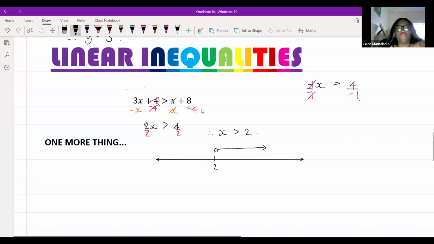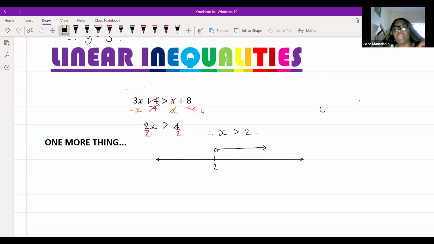So as soon as I do that, I'm going to get x is, over here, negative 4. Now, the second I divide by a negative number, I then need to take the sign in the middle and change it. I need to swap it around. Correct, but that's not the real reason. Fulufelo says the sign will change because we are dividing by a negative number. Yes, that's the reason your teacher gives you, but I'll explain in just a second. All right, the reason why we do it. Let me explain.